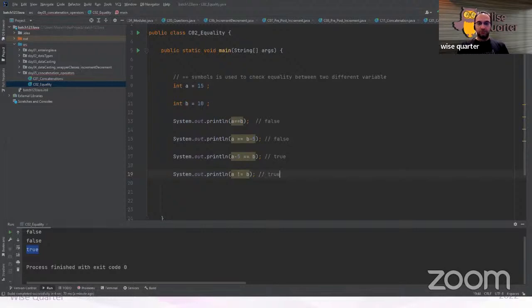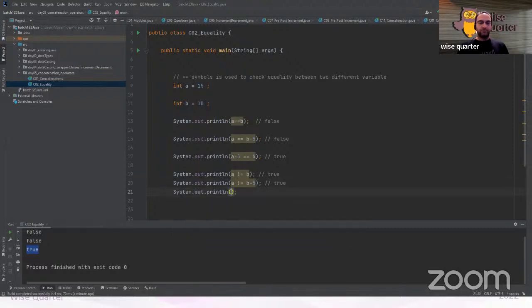Because they are not equal. What about this one? So A is not equal to B minus 5. It will be true because A is 15 and it is saying 15 is not equal to 5. It is true, they are not equal.